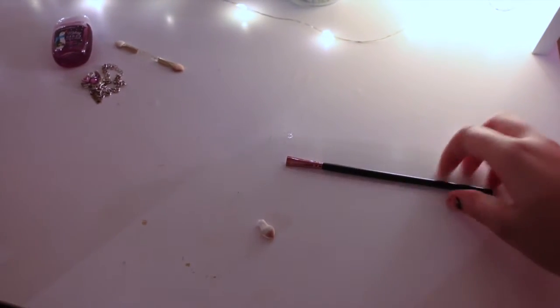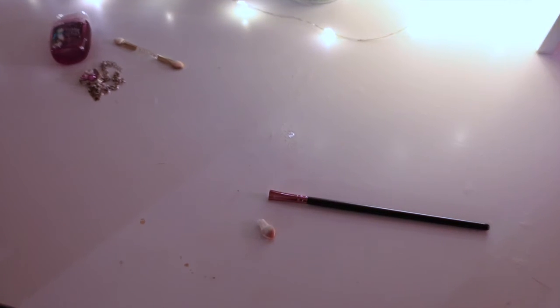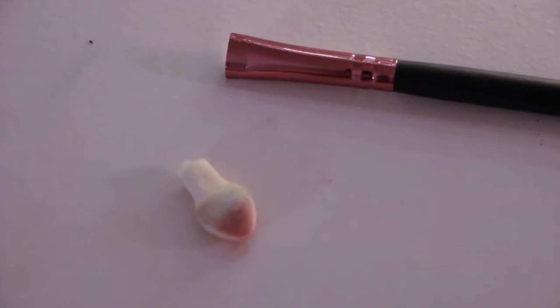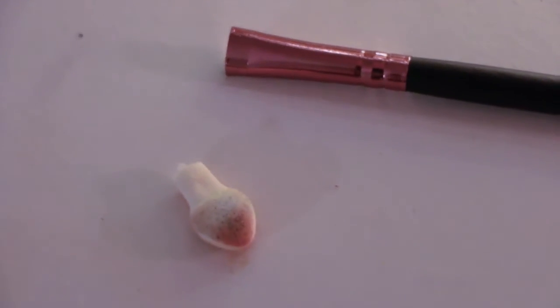Our sponge on a stick broke. I'd like to take a minute to appreciate the sponge on a stick — you will be missed. Not really, but we can lie and say you will. You did not fail us; I failed you. Rest in peace. I was going to say you could probably use it as a Q-tip cotton swab, which obviously isn't safe anyway. But I would never stick one of those in my ear, so that's out of the question.